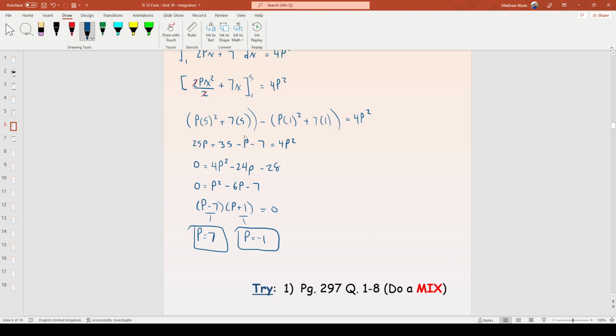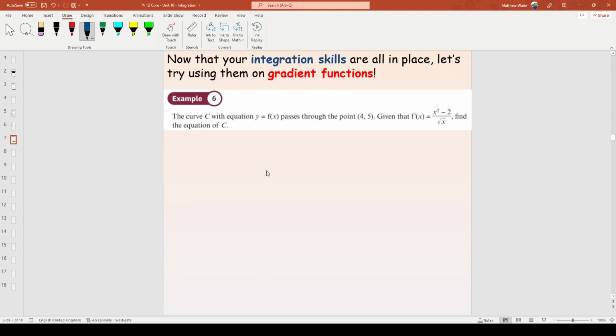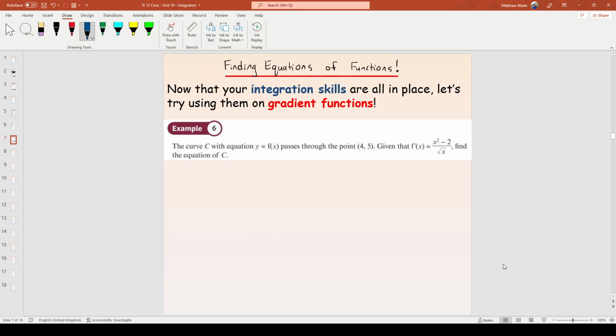Okay, and you're back. So I'm hoping now that you felt like you could do those. So I hope that that was okay. One final skill for today, and it's not actually a big, huge skill. It's just kind of another minor skill. We're just using our skills now in a practical way.